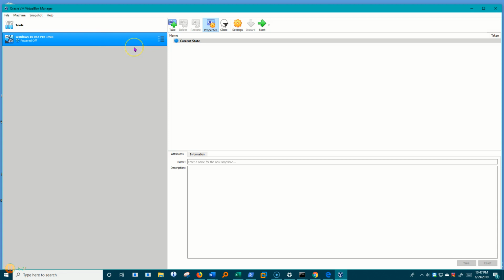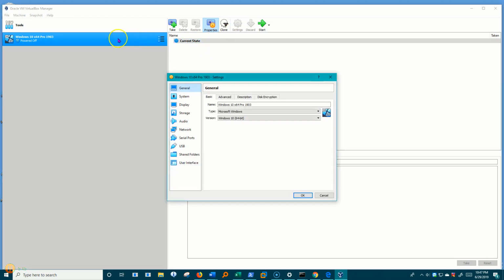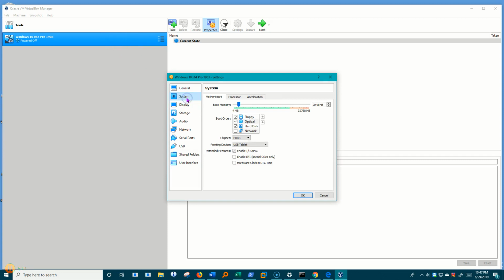There is one other change that I want to make here that it doesn't set up by itself. I'm going to go ahead and click Settings for this machine and go down to System and then Processor. And you see right now it's only using one core for my processor. Well, on the machine I'm on right now, I actually have a 16-core processor.